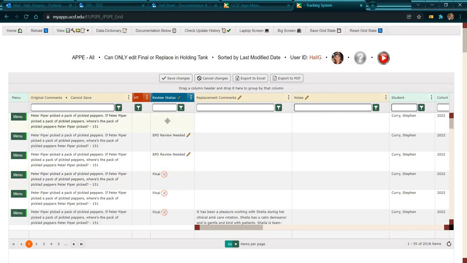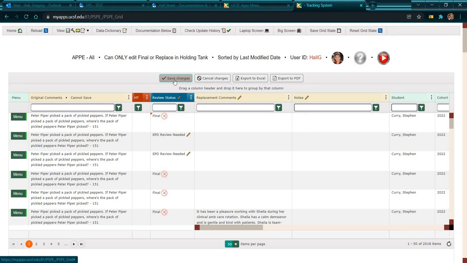So what I'm going to do here, I am going to click on this blank reveal status field, and I am going to make this final. Notice something here, you see this symbol that indicates that you cannot edit this reveal status field. But once I click Save Changes, it updates the record, and then it moves this record from the primary table to the holding tank. And that's when you can edit that record. So this is our new enhancement.